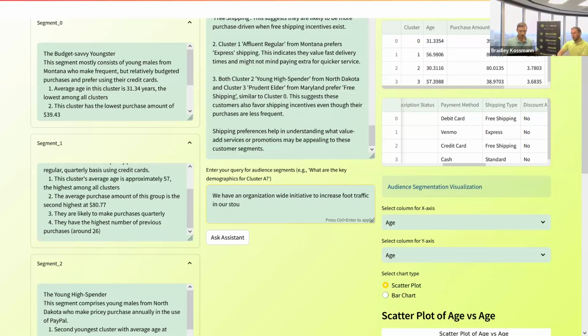This is really good for a move fast and break things perspective as well. If you want to try multiple different segmentation approaches, multiple different data sets, and just start trying to see what works, again, it's all push button. And you get the personas back right away. And if the personas, matched up against one data set that you're trying to segment on, don't look like what you need, just pivot to the next data set and keep moving.